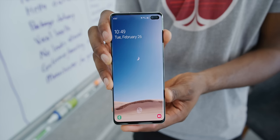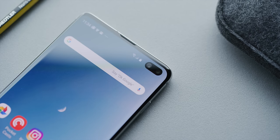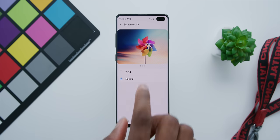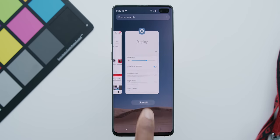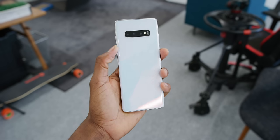The last big bullet point is just how good the panel itself is. Resolution is 3040 by 1440, which is 3K. Brightness peaks at 1200 nits — brighter than most TVs. It's 6.4 inches corner to corner on the S10 Plus, with curved edges and super thin top and bottom bezels. There are two display modes: natural mode, which for the first time in a Samsung phone actually looks a bit muted out of the box, and vivid mode, which is very saturated — that's the Samsung look you're used to. Out of the box it runs at 2280 by 1080 to preserve battery life, but you can bump that up in display settings to enjoy all the pixels in their 3K glory.